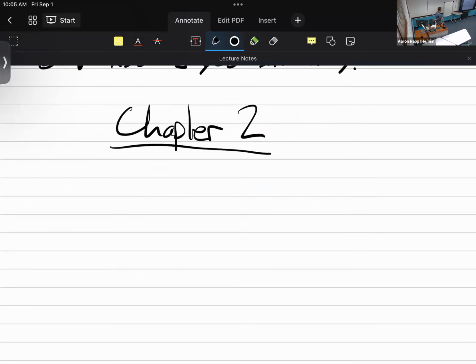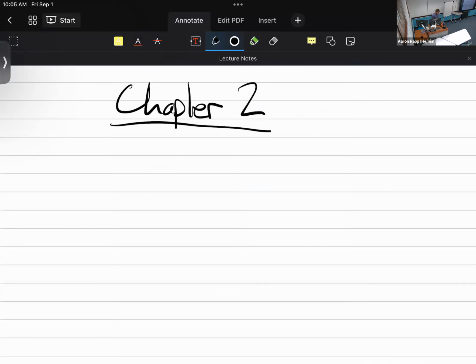All right, so we're going to be moving on to chapter 2 of our textbook. We're going to start talking about some of the basic structures that we need for discrete math. When we talk about discrete, we're talking about discrete systems and discrete objects. So one of the first and most basic things that we use in mathematics, even in computer science, in discrete and outside of discrete mathematics, is something called a set.